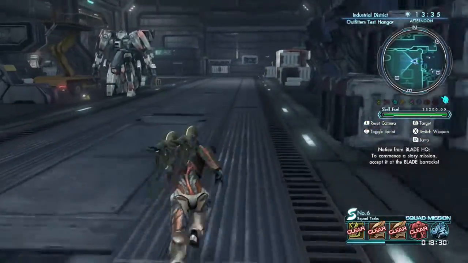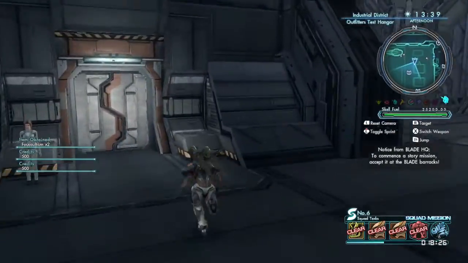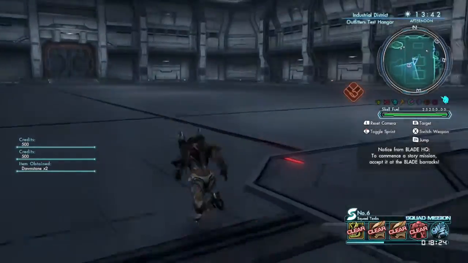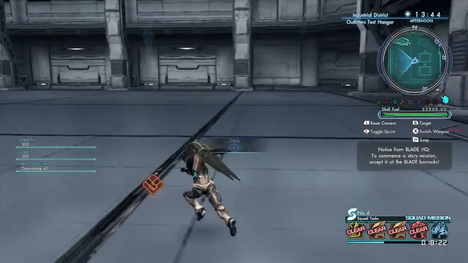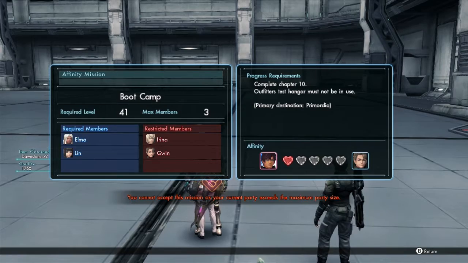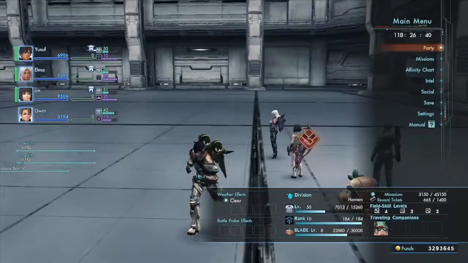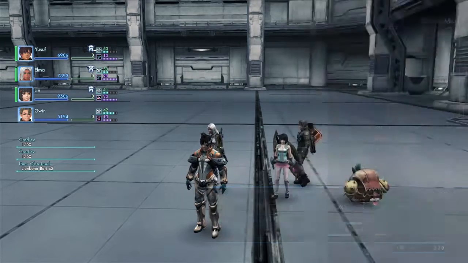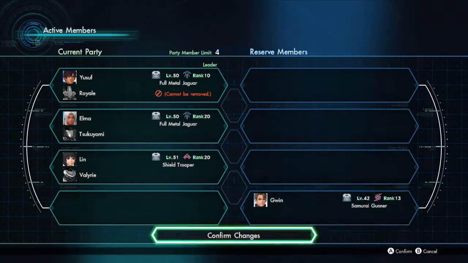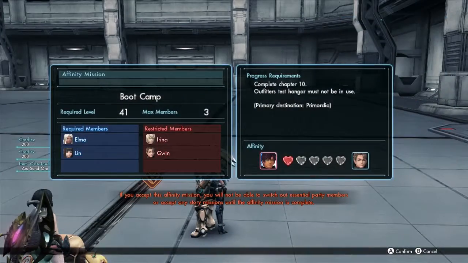I have reached 1 Heart of Affinity with Gwyn, so now, without further ado, we're going to be coming through here and starting off his next affinity mission. If I can click on it, boot camp, required level 41, and you cannot have Arena or Gwyn in your party, which makes this very, very good. All right, Gwyn, get out of... oh, Gwyn, I'm sorry I never used you, but get out of there. All right. Now for real, without further ado, boot camp.